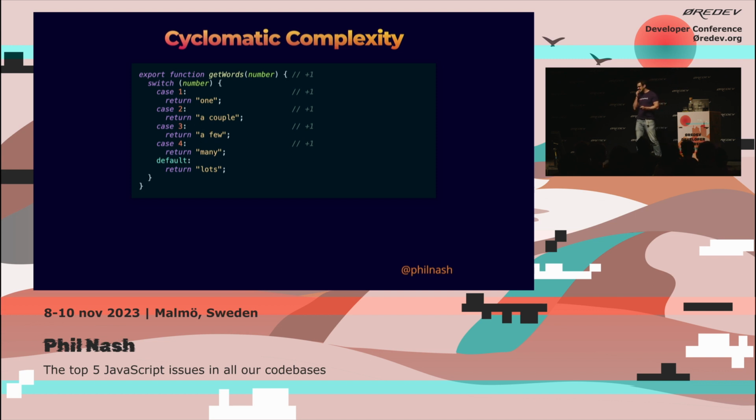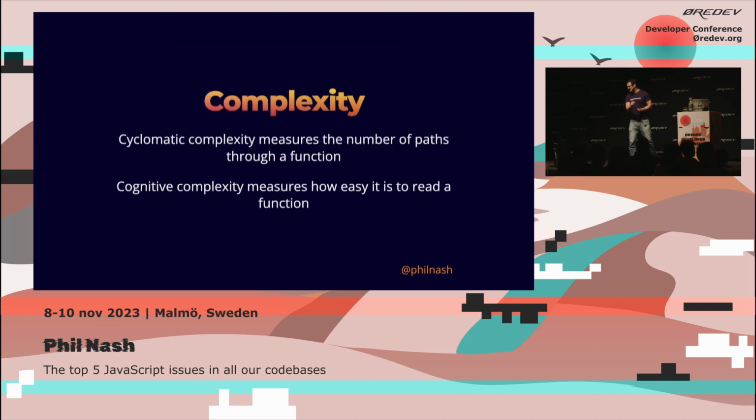statement. And so cyclomatic complexity is useful as a figure because, as I said, it tells you how many unit tests you need to fully cover this. But I don't think it tells you enough about maintainability, about how to understand the code that you're writing. And so cognitive complexity: cyclomatic complexity measures the routes through the function, paths through a function. Cognitive complexity intends to measure how easy it is to read a function, to understand it and to maintain, and to be able to work with it.